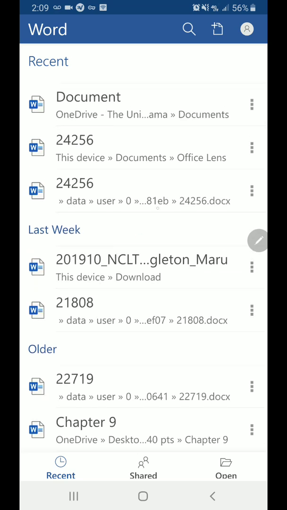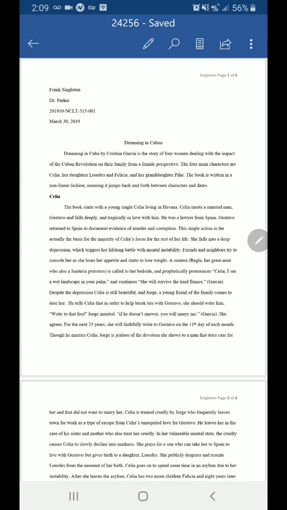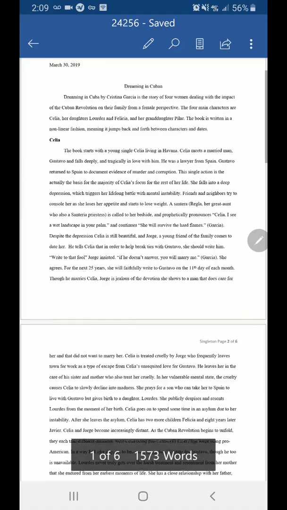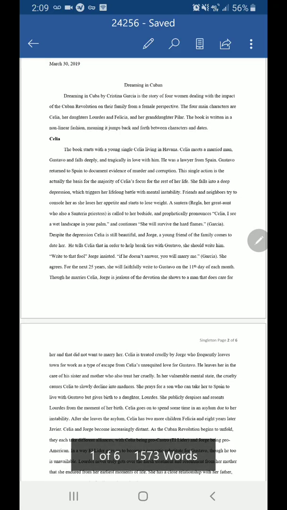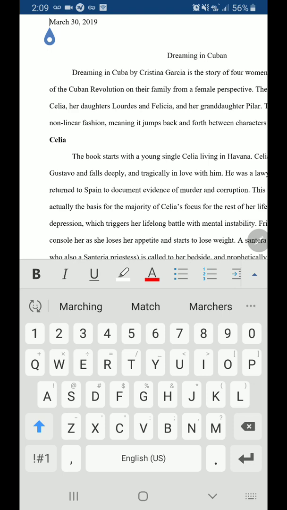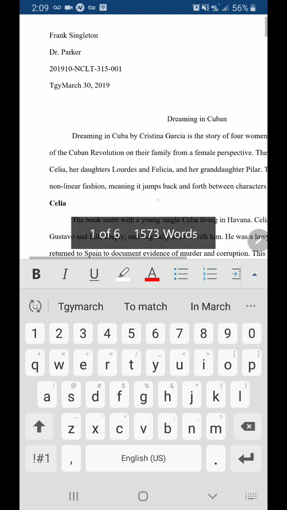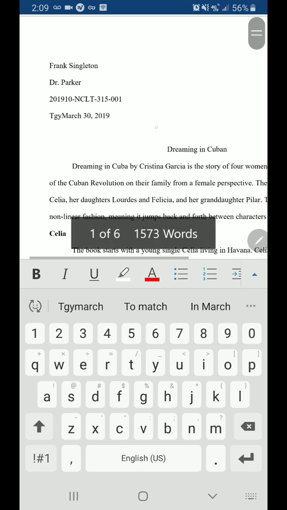So right now, let's see how it works. I go to a document that's already been created. This is an essay that I was working on for another course. At the top of the page, you'll see the name, and you have different icons here. The first icon allows you to start typing immediately.